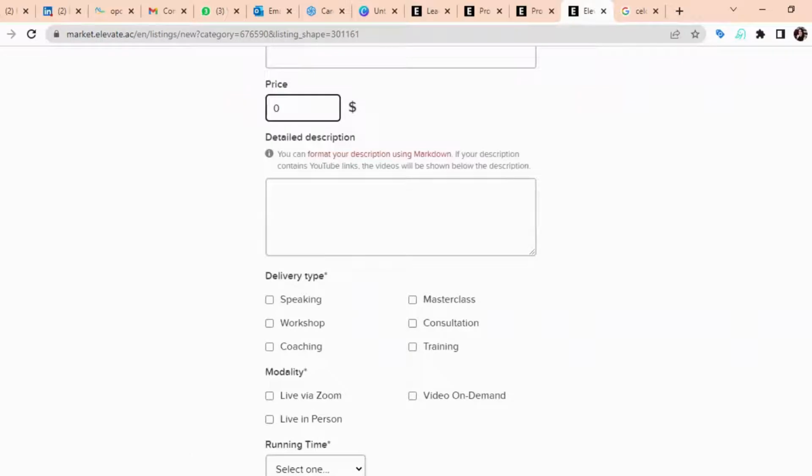And in the detailed description, this is where things get tricky, if you would like to say, but it's not very tricky at all. We recommend adding an explicit, detailed description with what the listing is about, who it's directed to, what somebody or a company is going to be able to get out of this session, what are they going to be able to learn, what's included. You can add a list with all of the topics. You can add a description for each topic and any additional and valuable information that you would like.